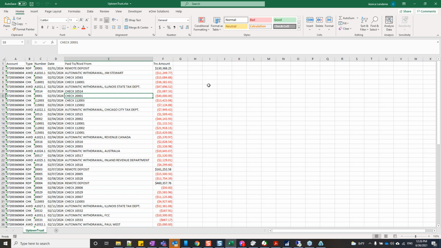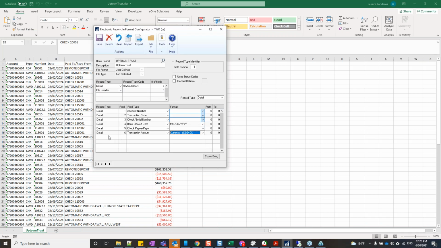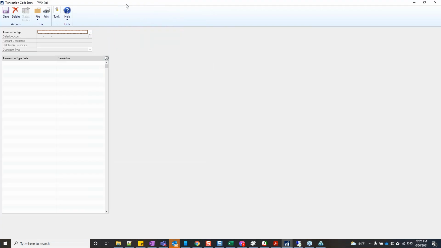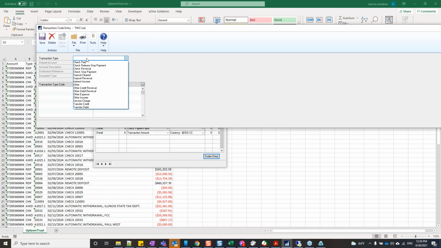I have another question here. Are you able to configure rules that would add in recurring adjustments, things like bank transactions or fees or credit card payments? Yes, you can actually. That's done in the transaction codes entry. The only things that will automatically match are payments, checks paid, and deposits cleared.